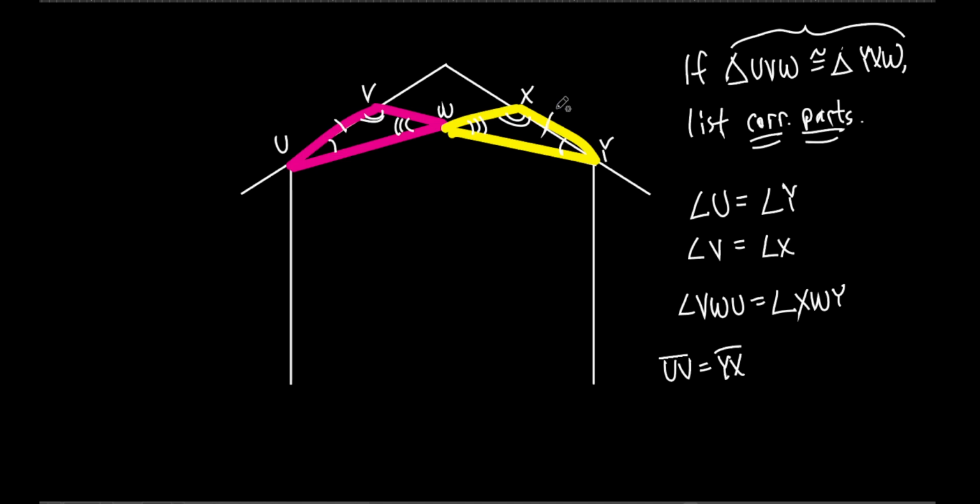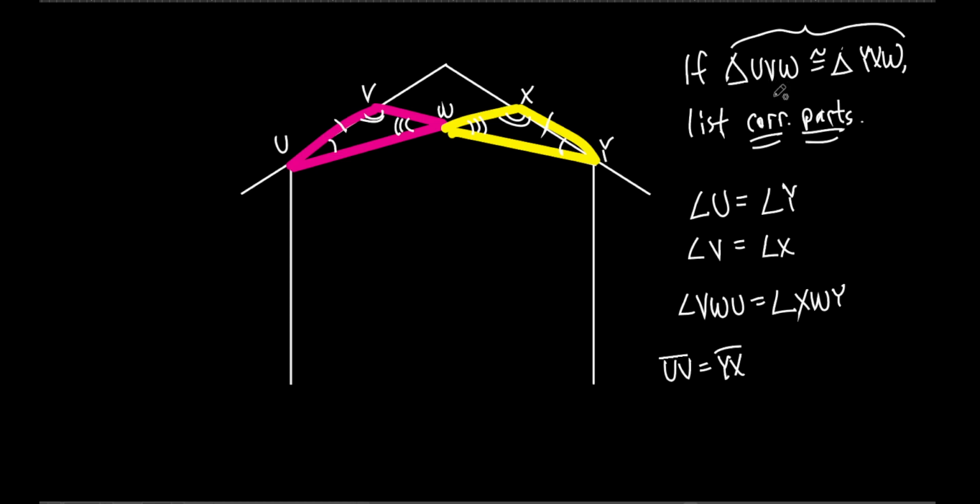If I took this, watch my hands, okay? It's like this, right? And if I went, boom, that's what's happening. Would you agree? So if I just took this and moved it around to here, then these 2 down here would match up. All right? So that's what we have. So we have UV, and we'll call it YX. Since I went from U to V, I'm going to go from Y to X. But again, you can just look at your congruent statement and figure this out.